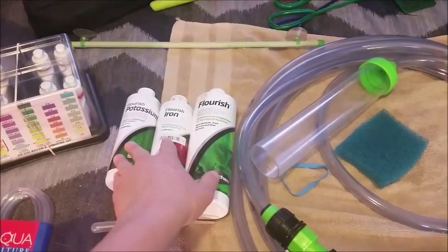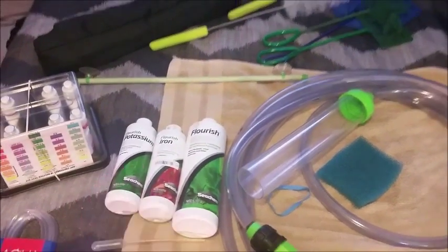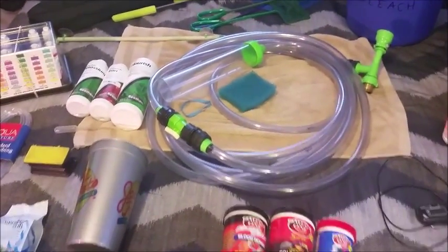Here are my fertilizers. I don't use these anymore. My dirt is enough to sustain the plants now. Before, I was having algae issues.